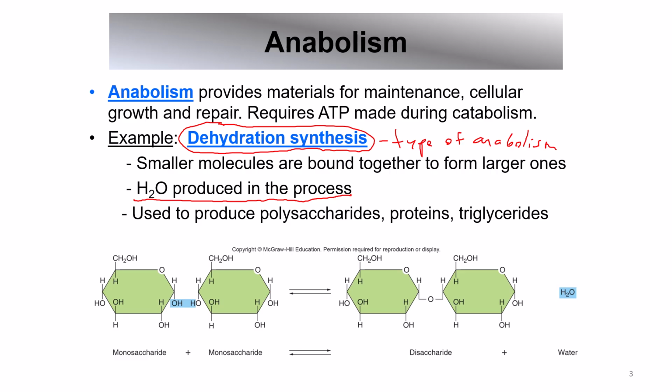Here are two monosaccharides, so think these are just sugar molecules. For them to attach to each other, the OH of one molecule and the H of the other molecule are going to get together, and this is where water comes out. Where they used to be, you end up getting this linkage. This O that you see here is the oxygen that was not removed from the previous part. Again, so in dehydration, a water molecule is produced.